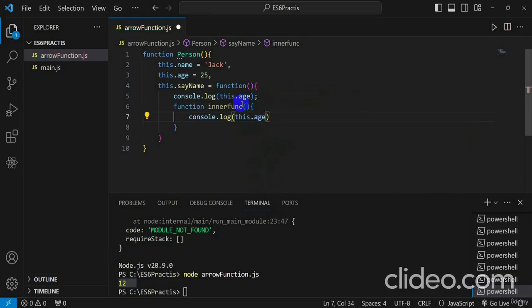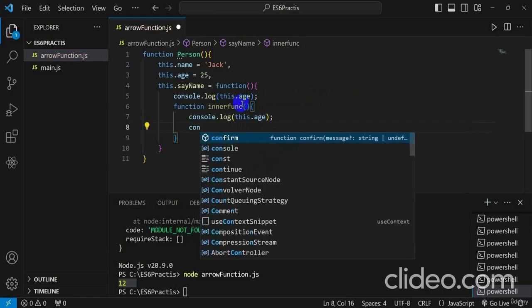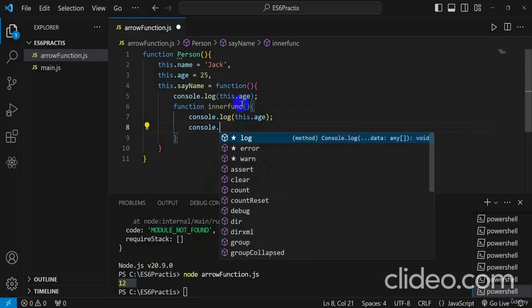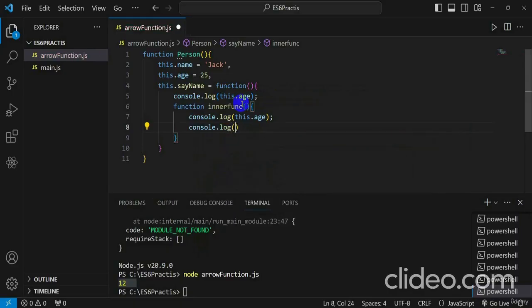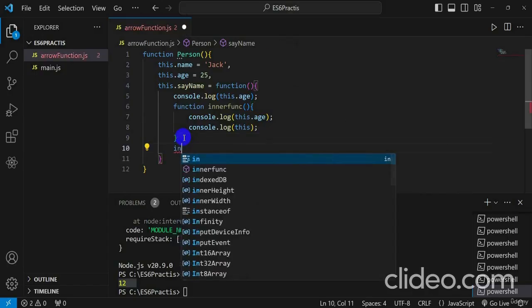On the next line I also create the console dot log method, and insert this function. Okay, so that is completed.